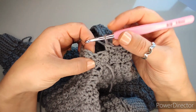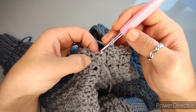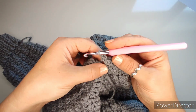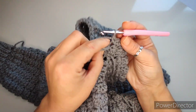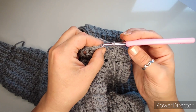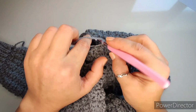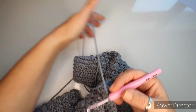Your very last single crochet should be in the stitch above a cluster when you finish, or you can count your stitches, whatever is easier for you. Then we're going to connect into that very first stitch on the other side. So slip stitch, chain 1 and turn.